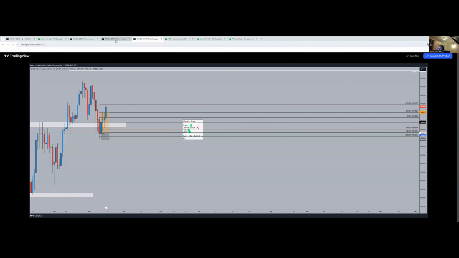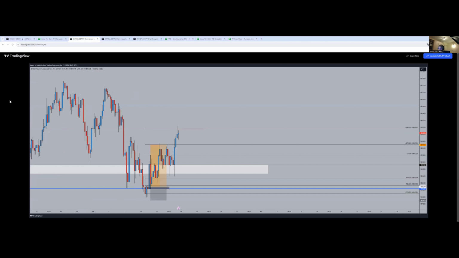If I go in a moment to the 4 hour, I will explain it. On the 4 hour, you can see we had first leg after taking that liquidity here, second leg, third leg, and we just closed above this daily previous structure on the 4 hour. We had a small close, and I had a big conversation about this, that this is valid because it's really small. And yeah, the trade played out.